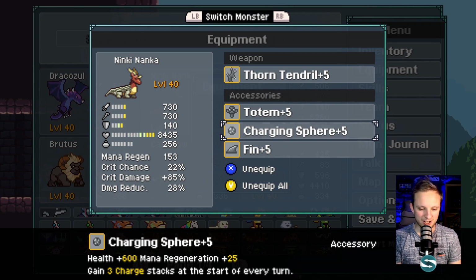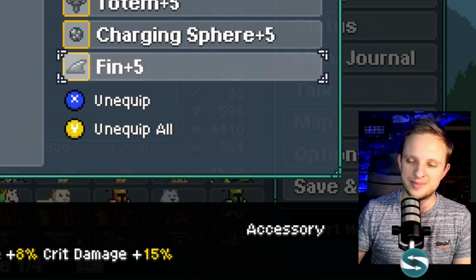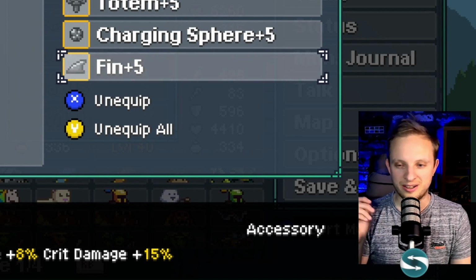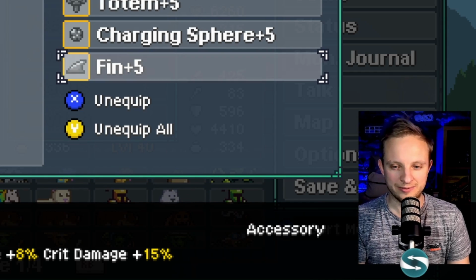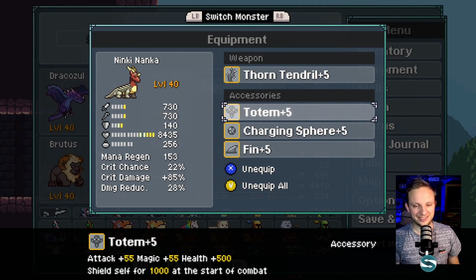Totem, Charging Sphere, Fin. Again, if you don't have these golden items, standard items that add health, maybe add a bit of magic, will serve you really well. And look at that, we've got 8k health, we've got 730 magic, we're sorted.